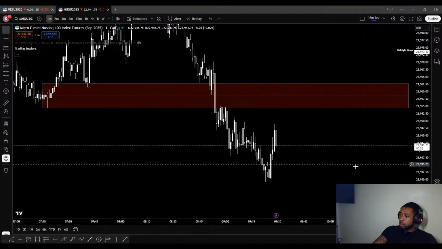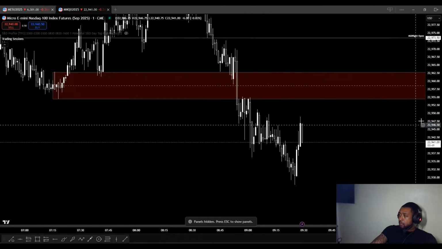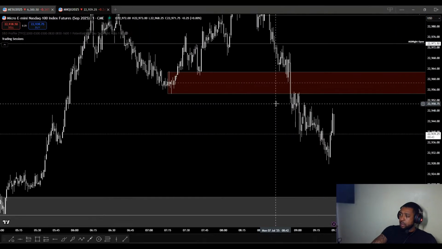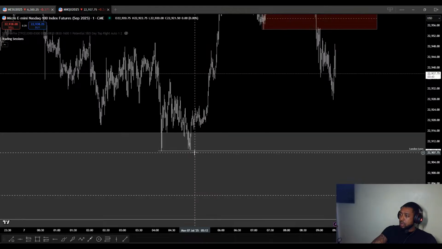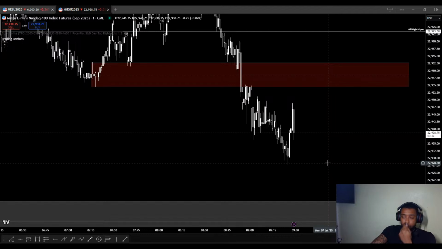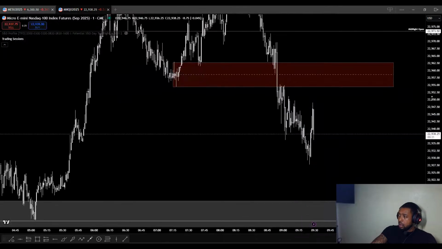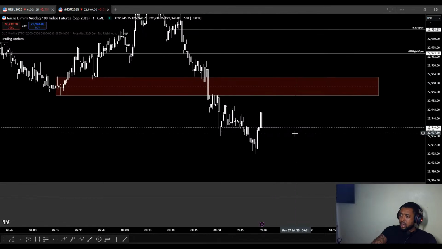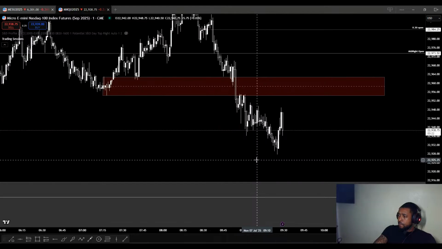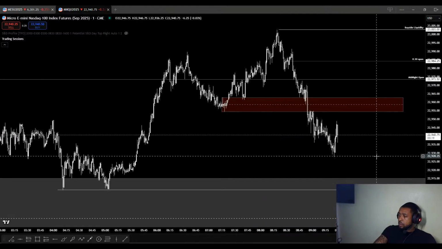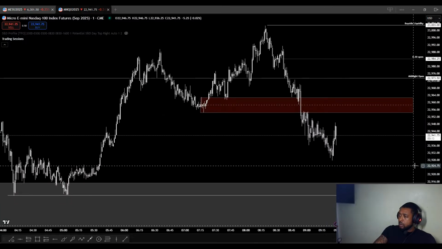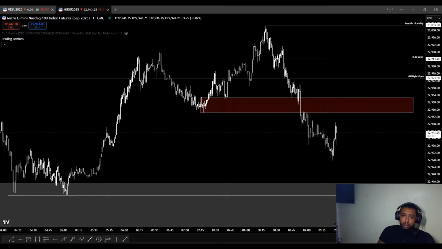All right, we got market open in about 1 more minute. So let's see if we can actually displace, tap into this 5 minute bearish breaker, and then head down to these equal lows right here, which is London lows. I'm actually already in from pre-market. So my stop loss is these right here. I'm only risking like $80. Market open in 1 minute.